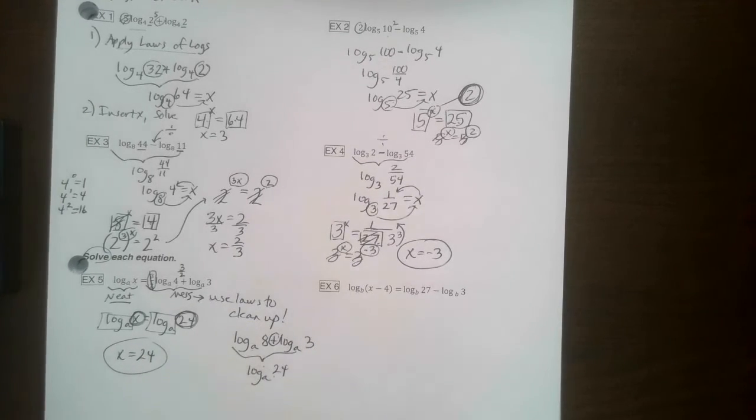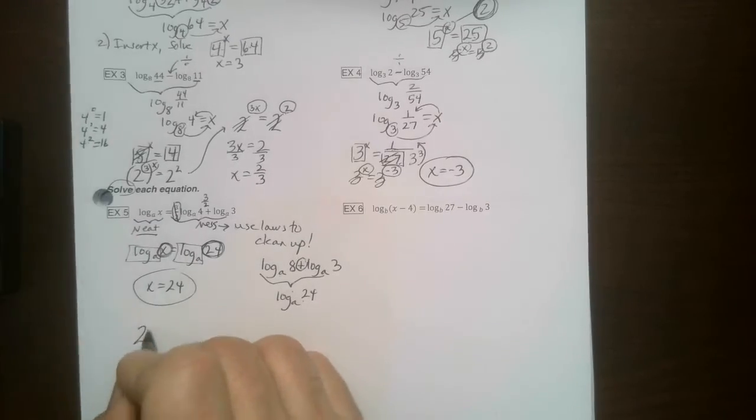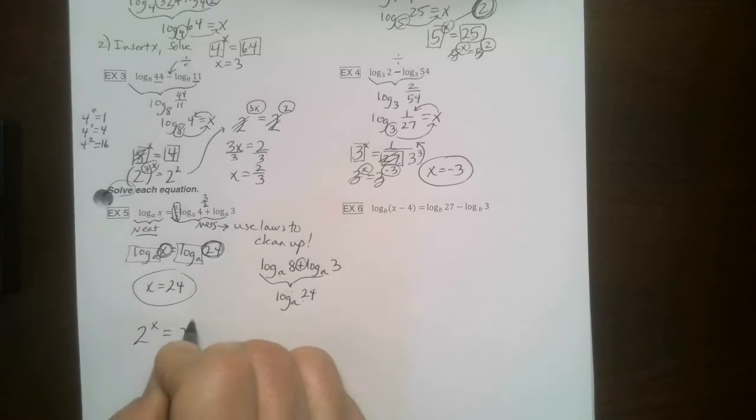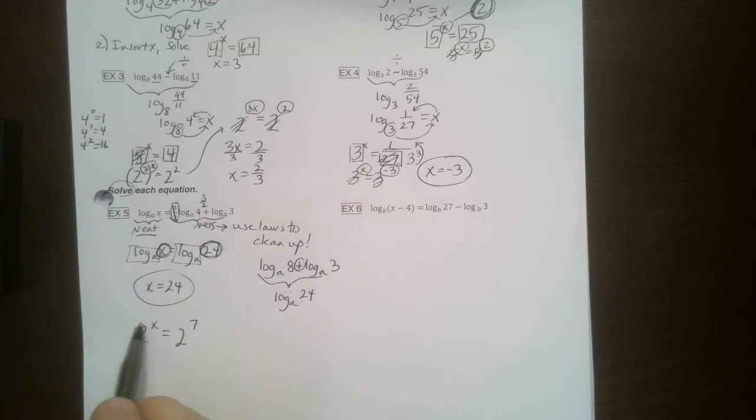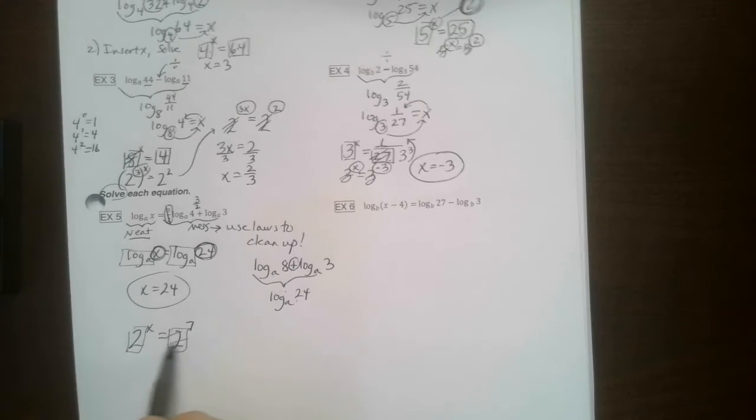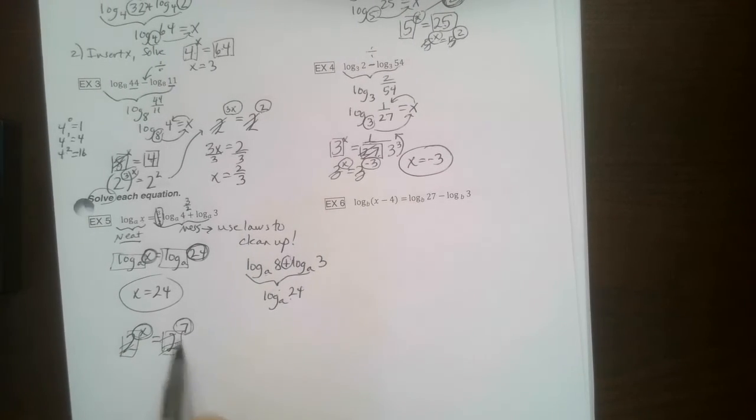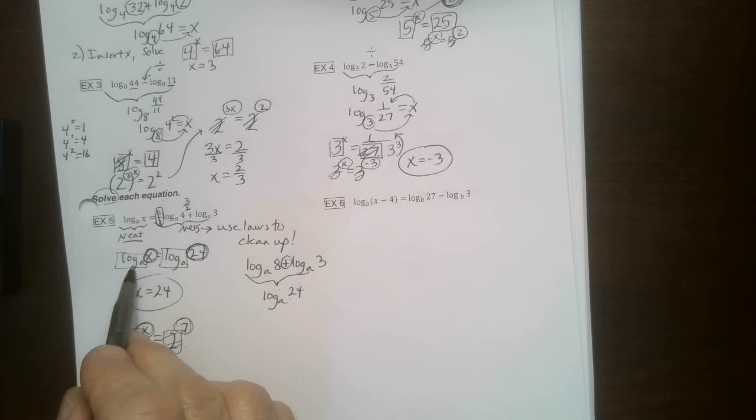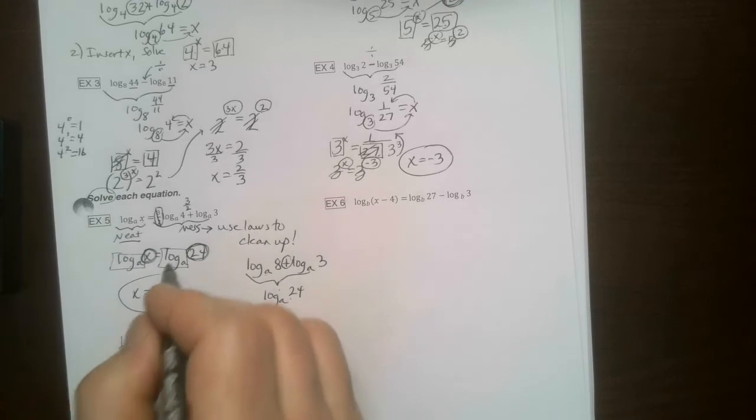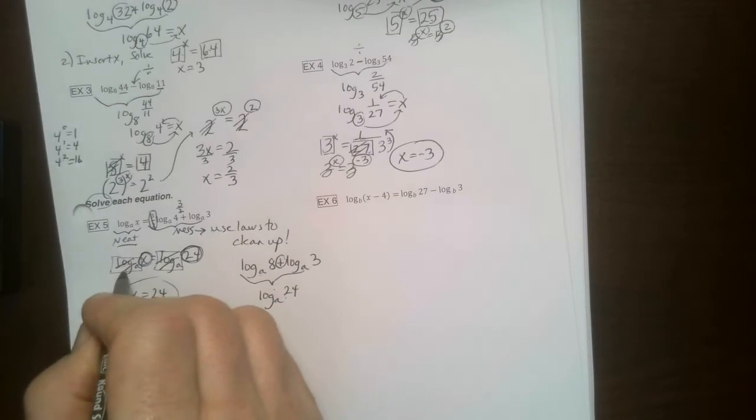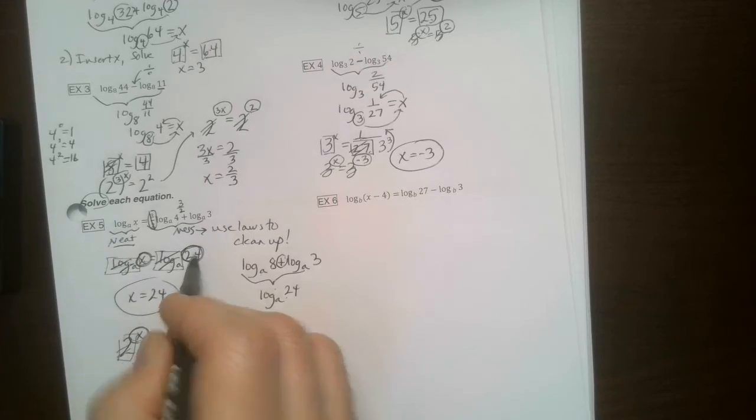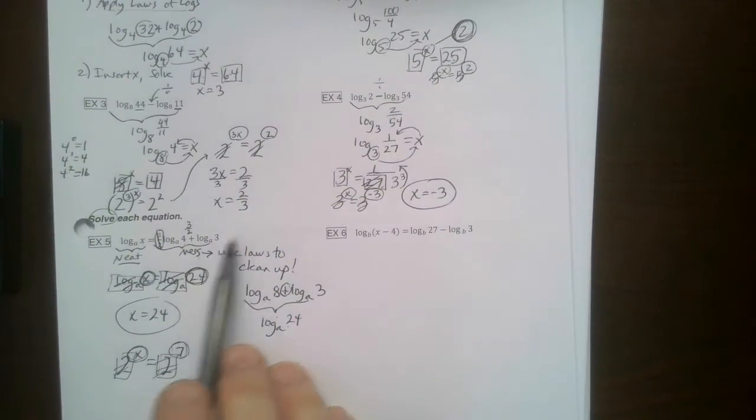So it's very similar to what you guys have been doing with this sort of thing. 2X equals 2 to the 7th. Once you get common bases, these disappear. And you say that has to equal this. See, when we got one log here and one log here, those kind of disappear. And we go X is 24. So take what I taught on this example and apply it to this one.